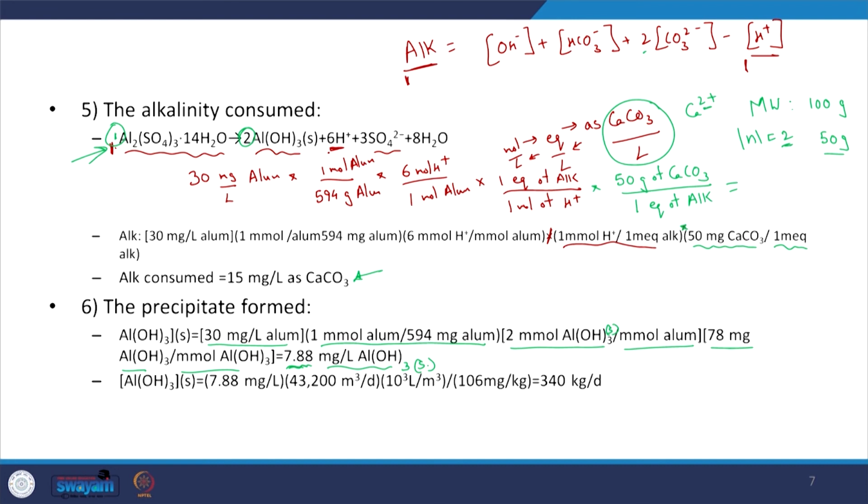And then again it was asked to transform this into units of mass per day. So here I have mass per volume units, that is what I calculated, mass per volume. So if I want it in terms of mass per time, I obviously need to do what now? Multiply this by volume per time, and volume per time is flow rate. So that is what you multiply it with, and you are going to get your 340 kgs per day, I guess, right. So let me move on.